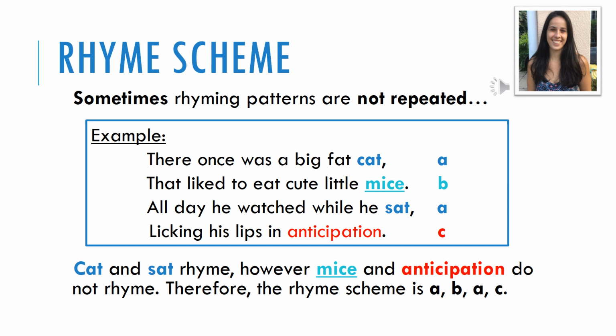So not all poems repeat themselves in rhyme scheme or have the same rhyme scheme. All limericks have the same rhyme scheme, but a limerick is just a type of poem. So other poems might not have the same rhyme scheme. We will look at some other poems later and you'll begin to see that some of them are very different. Some poems don't even rhyme.